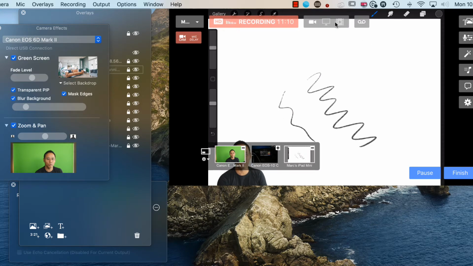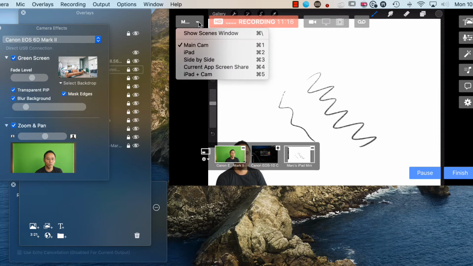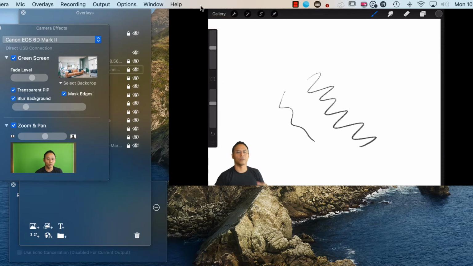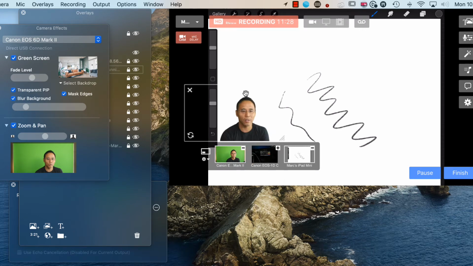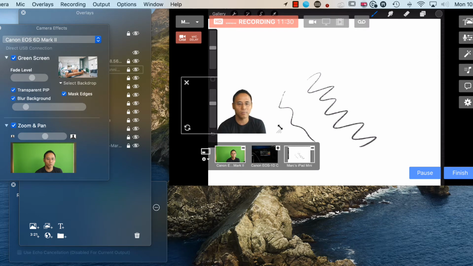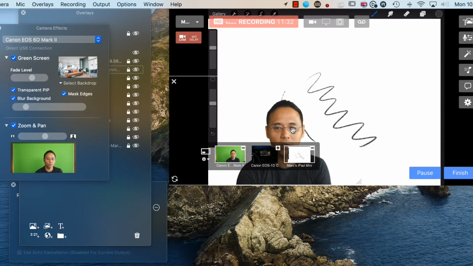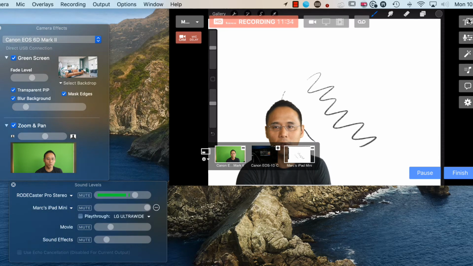Another thing you can do is play movies. I won't be doing that now, but if you press on here, you can add a video file to your stream. And you can show the different scenes. So you can make a scene for your intro, a scene for when you're talking to slides, and those different kinds of scenes. You can do all of those things, but I'm not going to be doing that now, just telling you that it's possible.